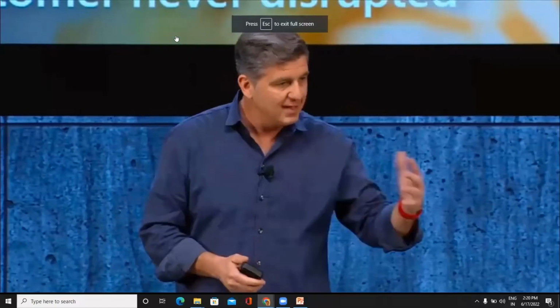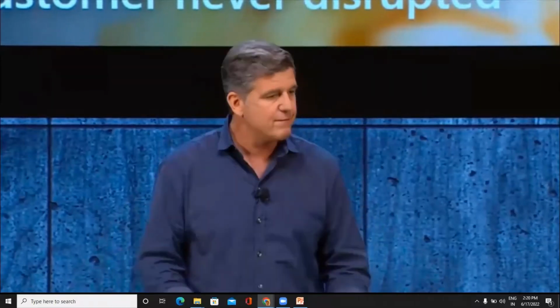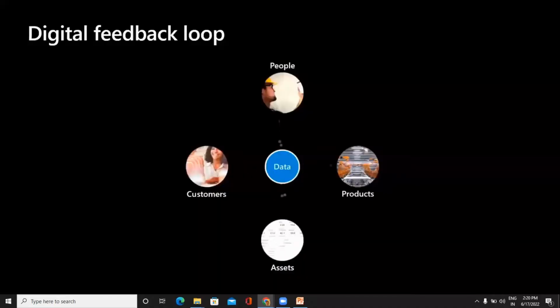For the first time, applications are becoming data first, driven by data, intelligence, action. And this is happening across the entirety of the business, the digital feedback loop. Customers, products, people, operations, or assets, all of these four corners of your business are sending data continuously.